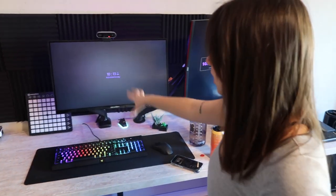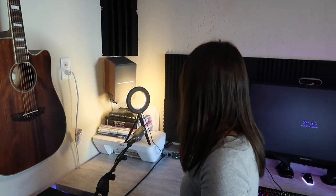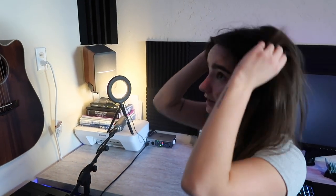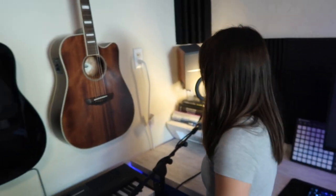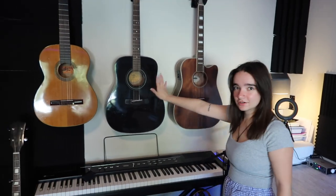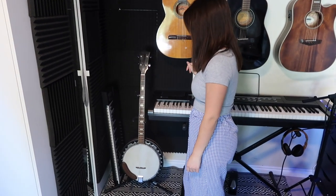Then we've got his monitors, whatever. We've got a printer. We've got the black mesh thingy, plush. It's supposed to help with acoustics. I need to get a lot more. Acoustic, yeah. This is all my leftover from my college apartment. We decided we were going to cover this whole wall with it. So that'll be happening later, which you'll probably never actually see, but it'll be fine. Printer, guitars, piano, and banjo. Oh, and then this also.